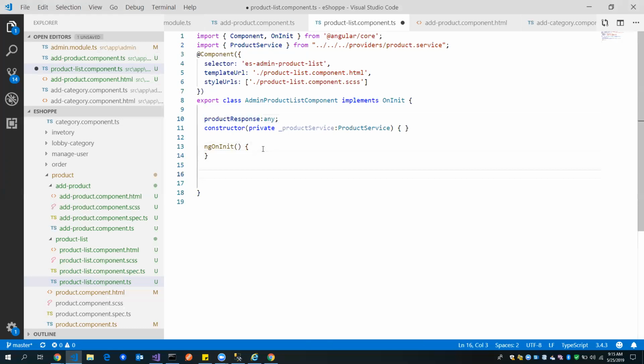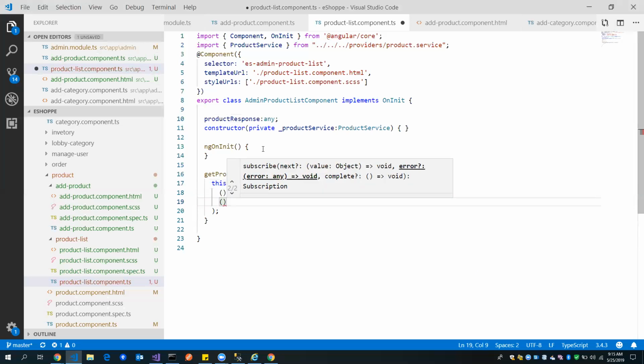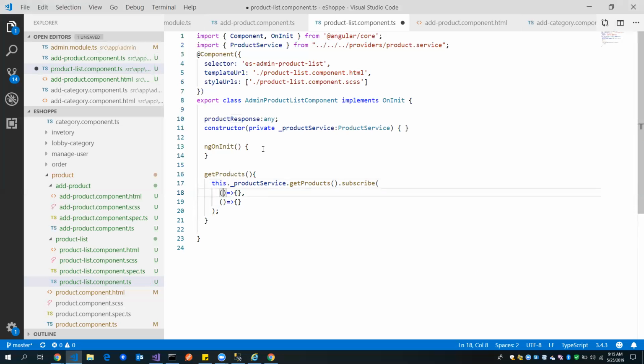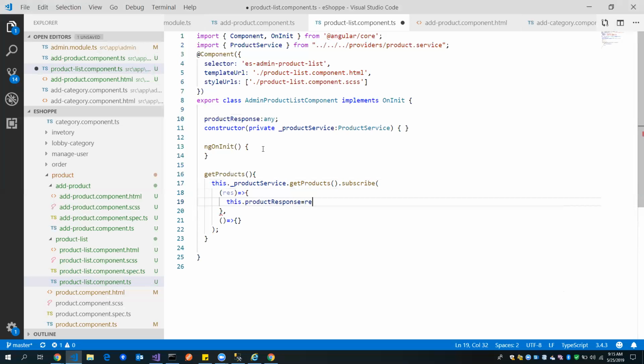Let's add a function, say getProducts, say this.productService.getProducts, and of course the subscribe method. Say response, this.productResponse equals res.